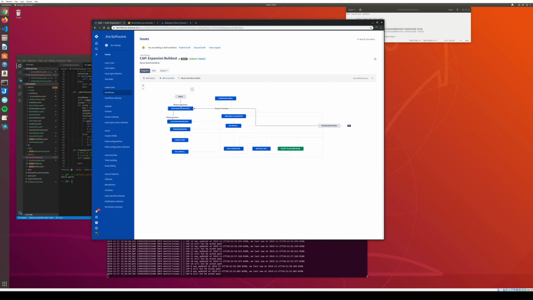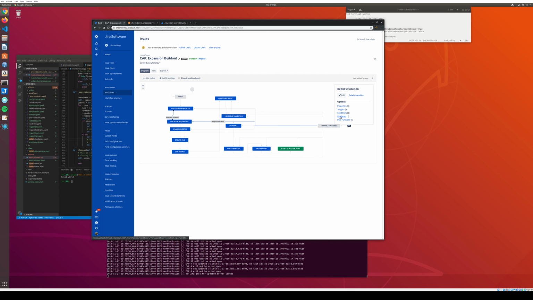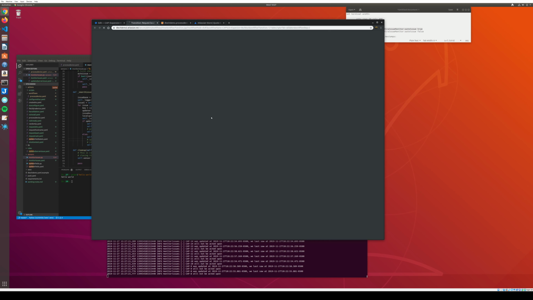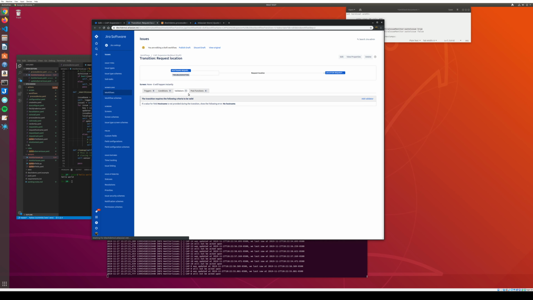Now, this I want to show, this transition. So there are statuses, and moving from one status to the other is a transition. With each transition, you can do things like validate it. I've only set up one at hostname.